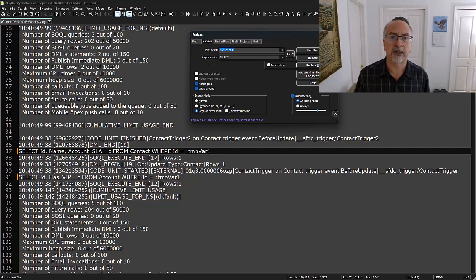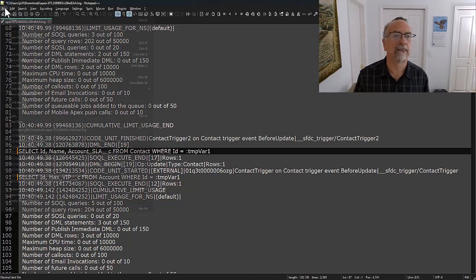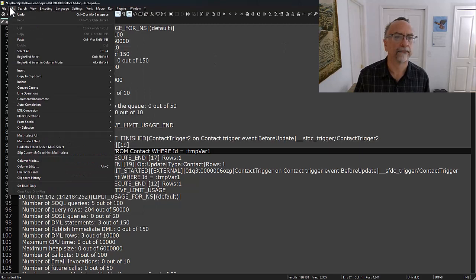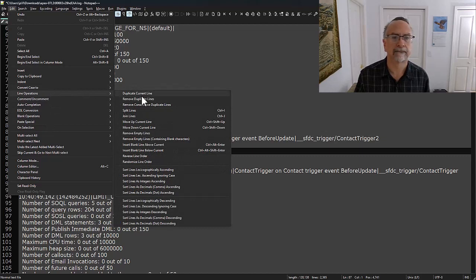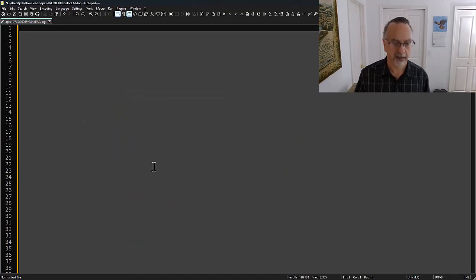Now what I can do is sort the whole file. And I'll sort them ascending. Now I'll look for the first instance of the word select.